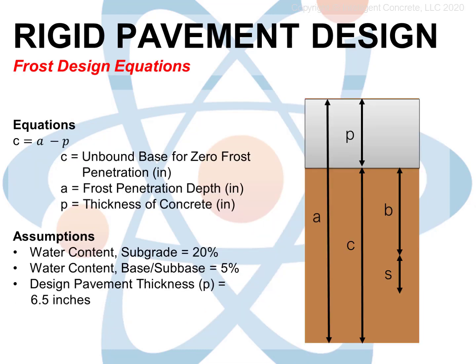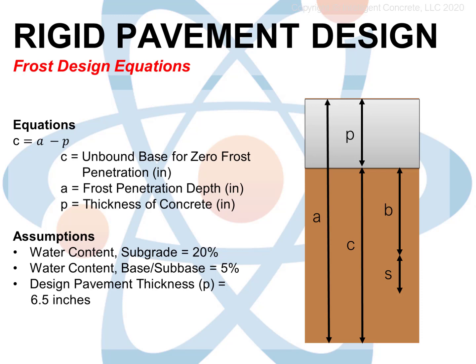In this slide, we have a schematic of a typical pavement cross-section. We're going to look at it for a minute to see if we can understand how frost moves through the soil and what happens if we put compacted base material in its way. The term A is the total frost penetration in the native unaltered soil measured from the pavement surface. It is unaffected by pavement thickness. It's only a mathematical construct to find a starting point for further calculations. In our case, it's the 40 inches we just discovered.